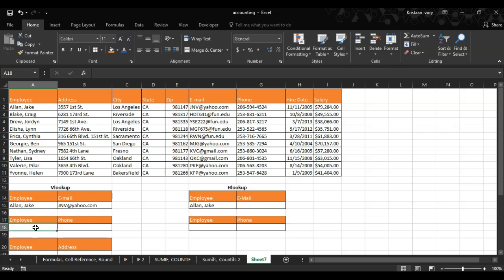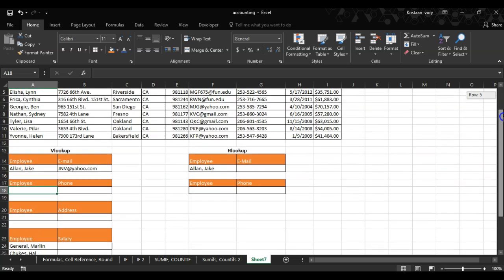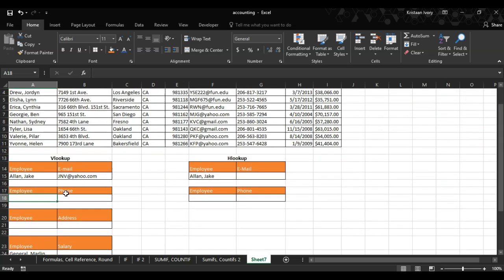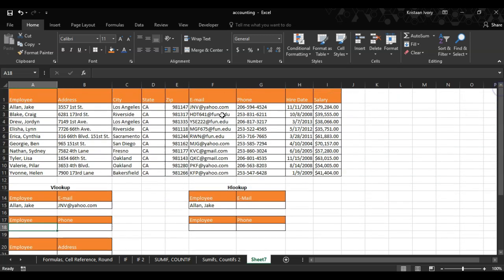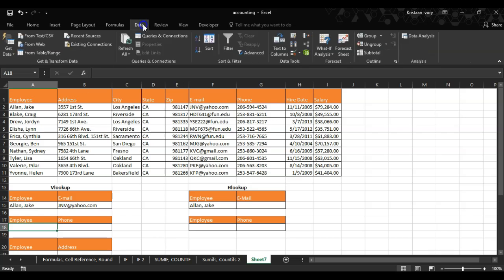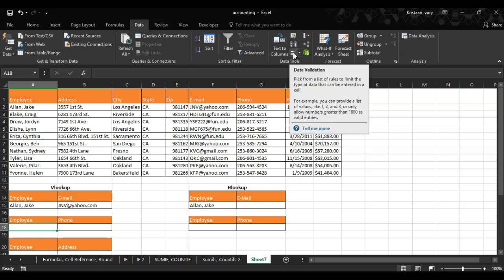But here's another thing we can do. We can use data validation. With data validation, we can create a list of all the employee names. So what we're going to do is choose all the employee names that we have in that first column, and then we're going to go to data validation. We go to the Data tab in our ribbon, then into our Data Tools, and there's a Data Validation button.